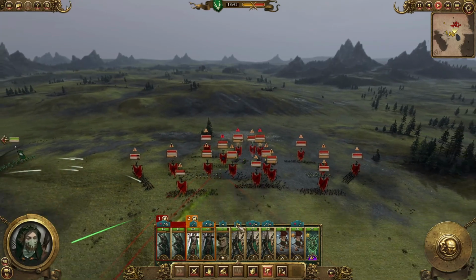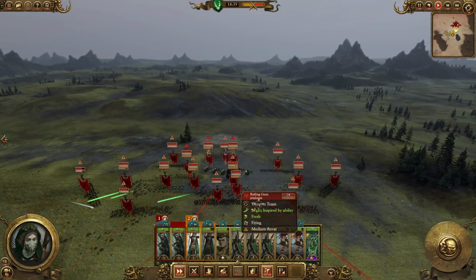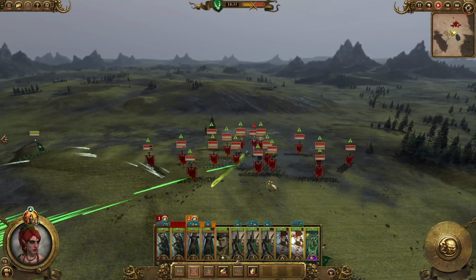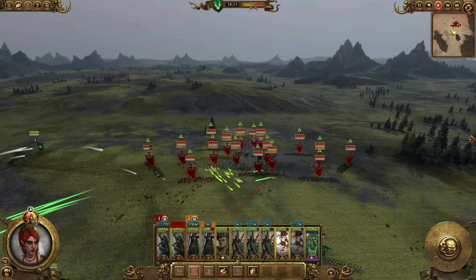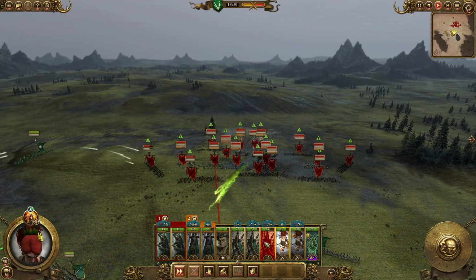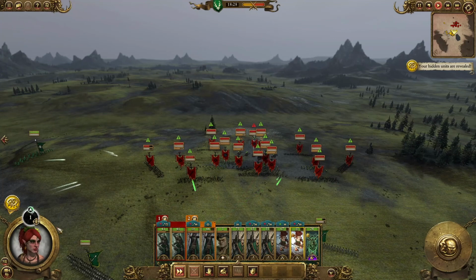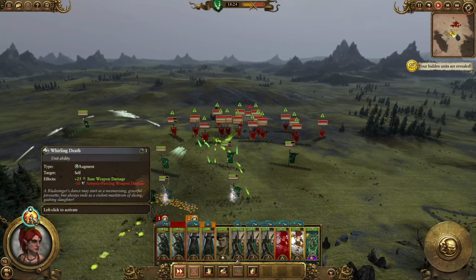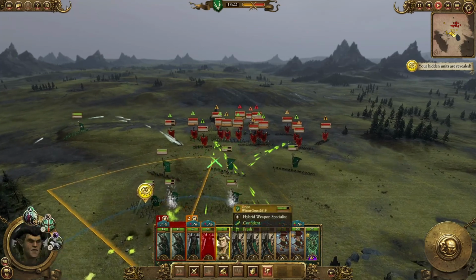Let's try to focus down these Ratling guns. I think they're gonna be the bane of this whole army. And then send in the Blade Singers just right into the backs there. And I wanted to send them a bit later. This mod basically increases their damage but lowers their armor piercing, which is not important for Skaven because they have no armor.